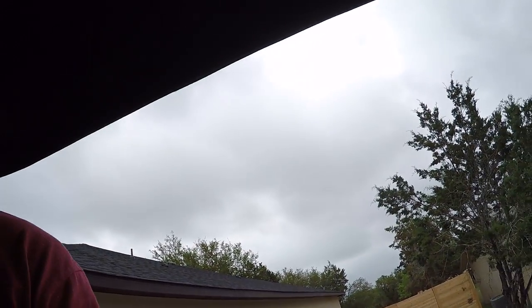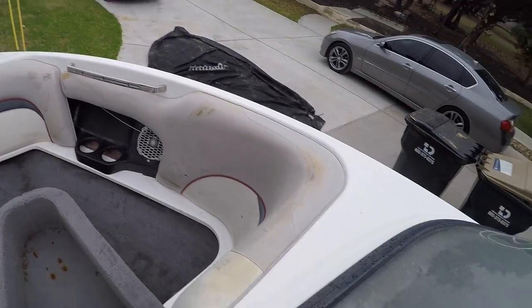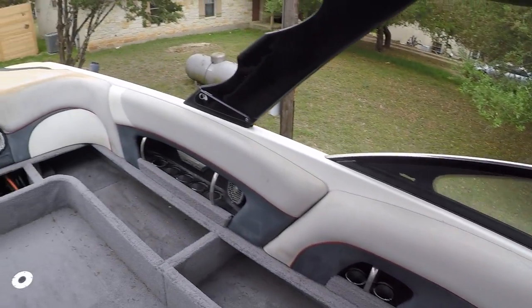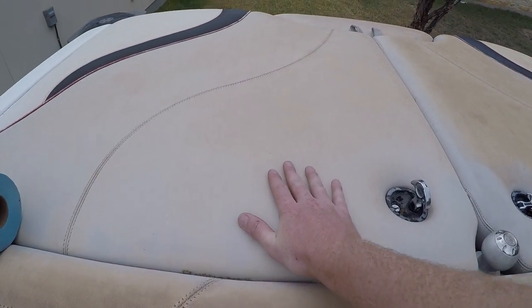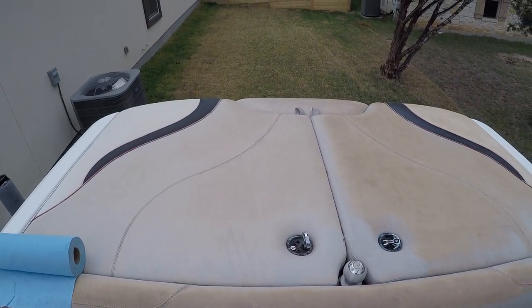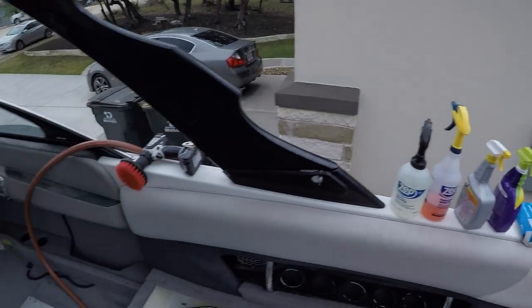Today it looks pretty much about the same — it's drizzling and overcast. My goal is just to clean up these backrests as best as possible. I did clean this side last time and it actually looks pretty good now. I haven't done this side yet, and you can clearly tell the difference. I really need to get a cover for this thing so I'm not cleaning everything twice. It came with one right there but as you can see it's ripped, so I might utilize that for a while until I can get another one made.